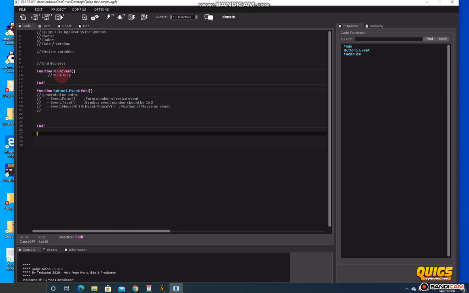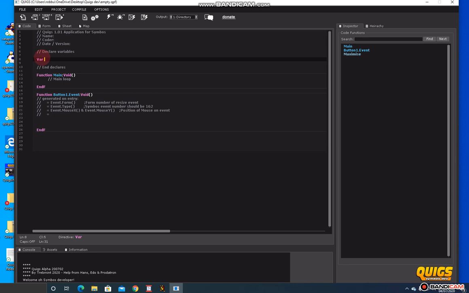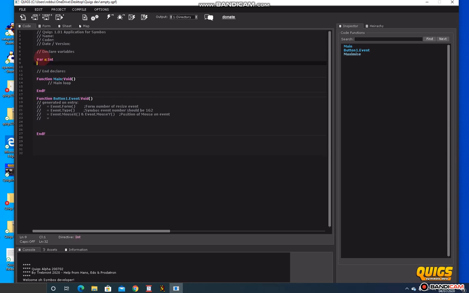But I want to use the two functions, but they don't exist, so let's create these functions. But first, actually, because we've got two inputs, we're going to have to create two variables. Let's call them A, and that's an integer, and variable B, which is also an integer. These will be the two inputs for my functions. So let's go back to the function, maximize, and we'll call that an int because that's the output, and we have two integers as inputs. There we go, that's our entire function structure set up.